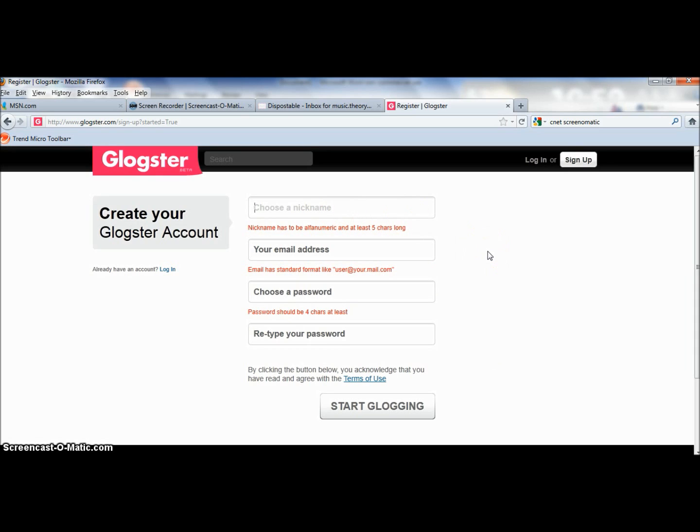In this first area, you'll see they want you to choose a nickname. In this case, I'm going to choose Crow Student Example 1, I'll call it. And it'll let us know if that's available. It looks good. In the email address, I want you to stick the email address that was assigned to you by the school. In this case, I'm going to choose a temporary email that I set up for this purpose.